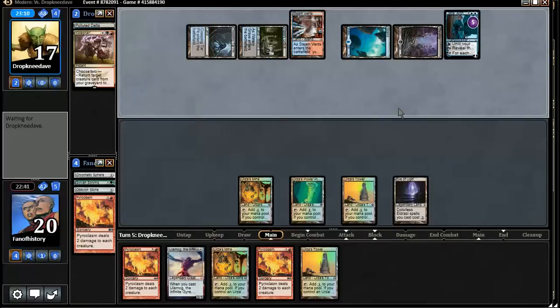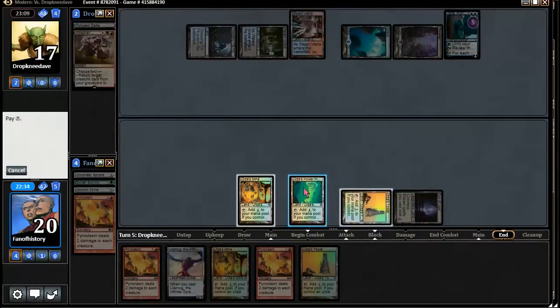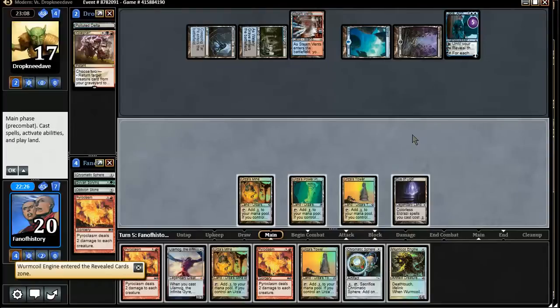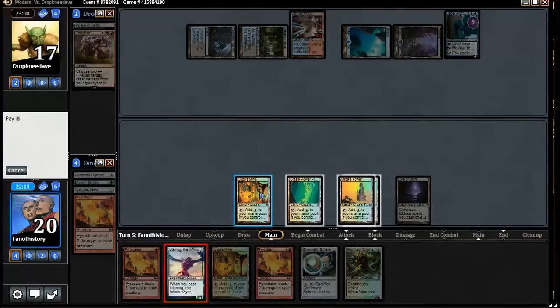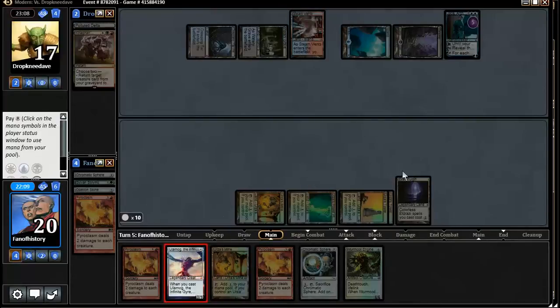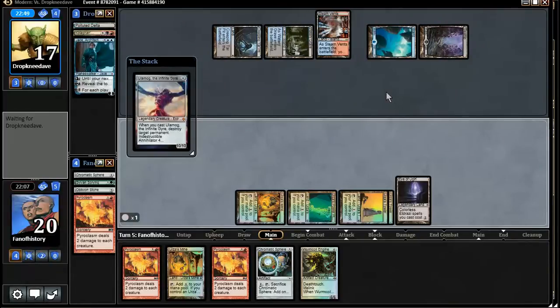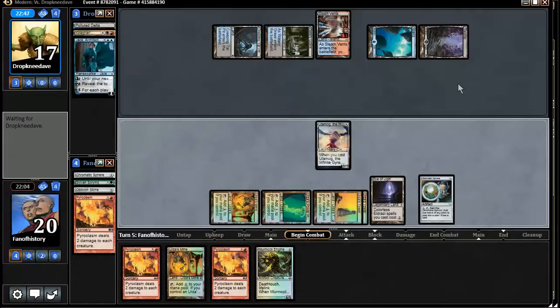But it takes forever. Search for worm coil. Cast Ulamog destroying Jace. Was Jace even the right target? Ulamog, Ulamog, coming to you to be Ulamog.